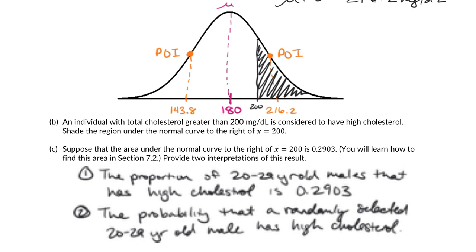Our goal today is to get used to the idea of these normal curves, with mu being the center and 1 sigma above and 1 sigma below being our points of inflection. Eventually we'll get to the empirical rule and finding these areas underneath the curve, but we haven't gotten there yet. That's next time.